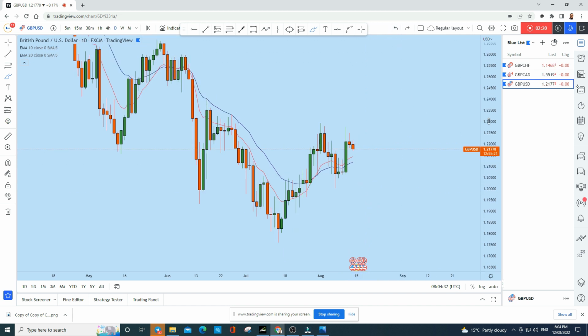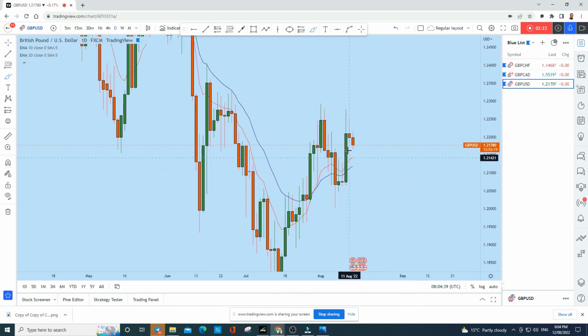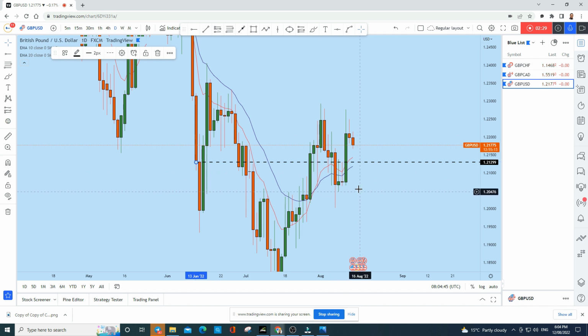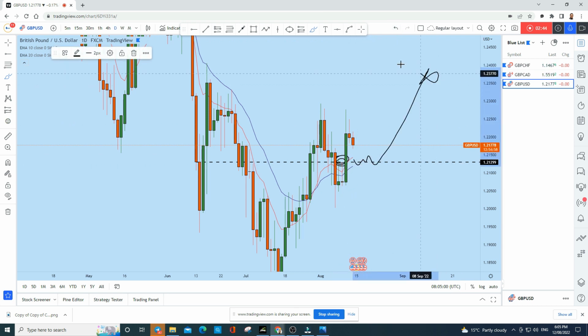Whichever way the market is heading, we still have a confluence for British Pound US dollar to come back to this level, as there is a doji and also a 20 period moving average. Before creating any bullish move, we could potentially see a retest of this 20 period moving average on the daily time frame, and also this important level of resistance as support that can give us a good trading opportunity on the lower time frame.